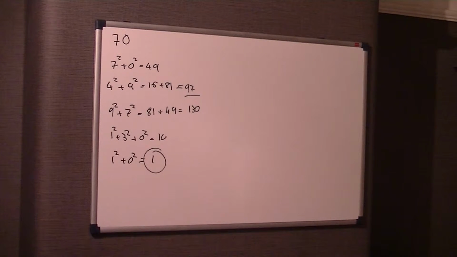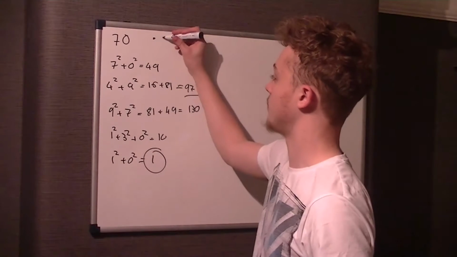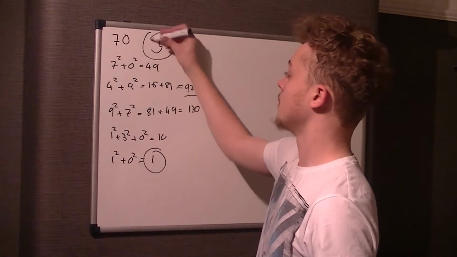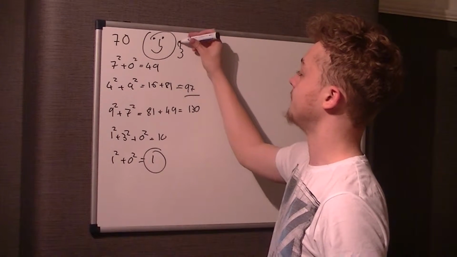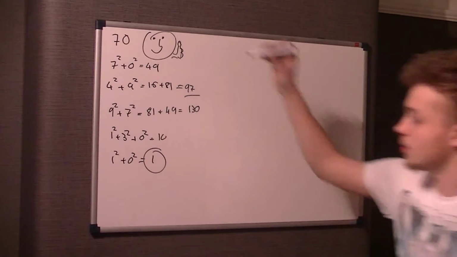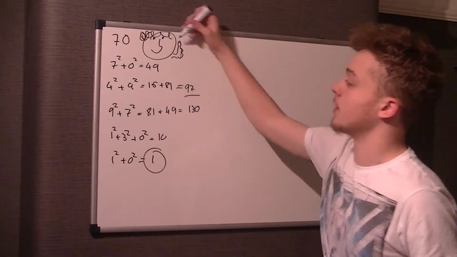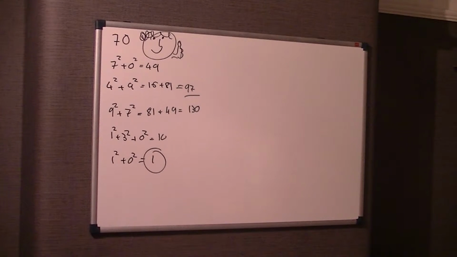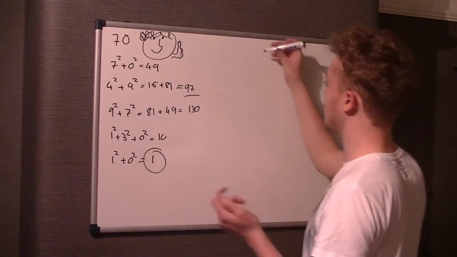Let's put a little smiley face next to it. Another little thumbs up there. Right, good art skills. It's a happy number. If you want to make it look like me, you can do a bit of that. Okay, so that is a happy algorithm. And now let's do another one.